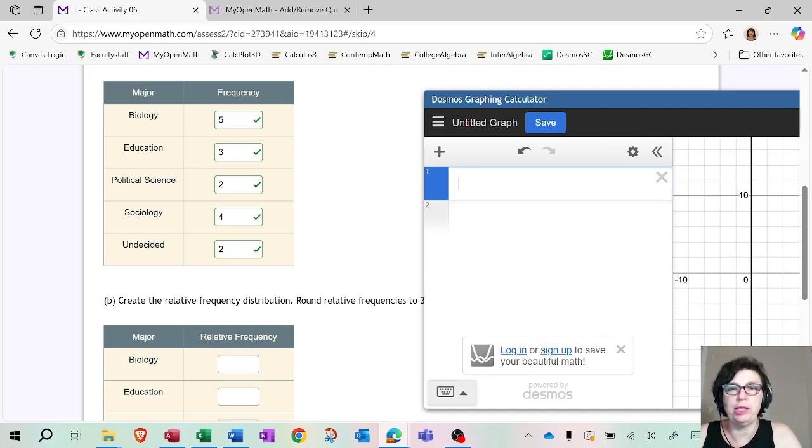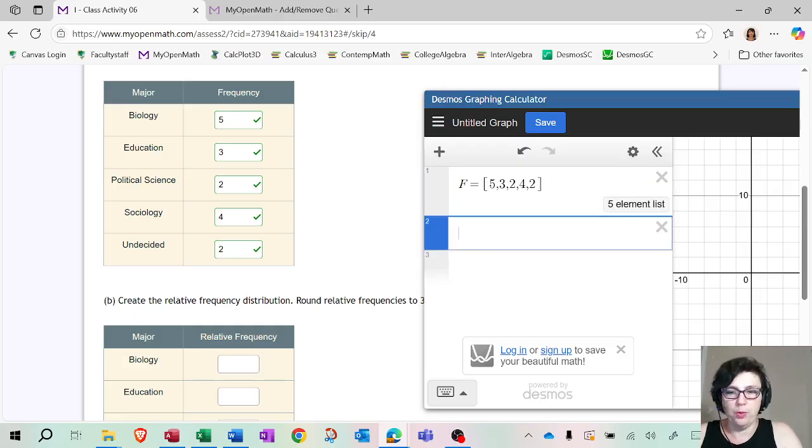So what we need to do in Desmos is define a list, like a list of numbers. I call it a capital F for frequency, but you can call it whatever you want as long as you're consistent. If you later want to refer to F, it has to be capitalized. Now, we want to put square brackets, which are on your keyboard right next to the letter P. You press square brackets and then put the frequencies separated by commas. If you wanted to add them all up, there is a command in Desmos called total. What that does is just add up 5 plus 3 plus 2 plus 4 plus 2, and I already showed you that that's 16.